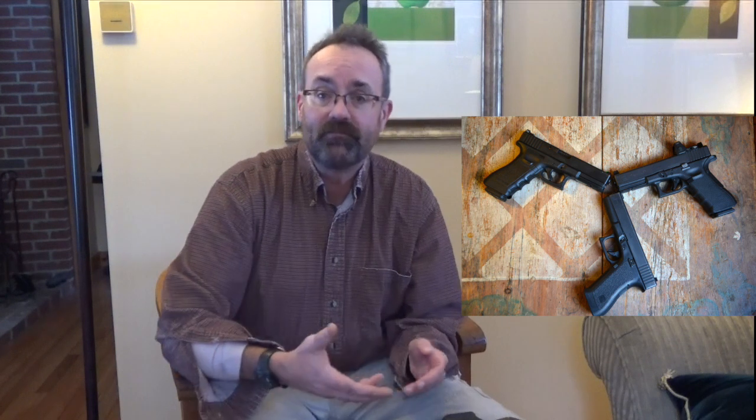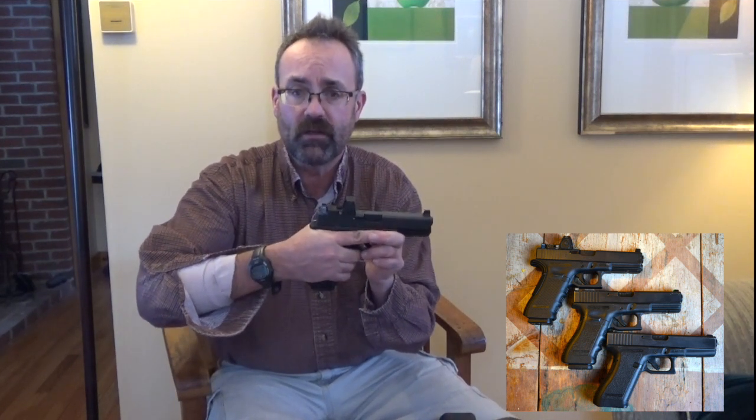What I wanted to just show you was that you've got three generations here of Glock 17s. All of them are pistols that I believe would serve anyone well. They certainly serve me well — I tend to shoot a lot of rounds through my pistols, and a pistol that isn't well designed will fail because I just shoot it so much. Each one of these guns sort of has pros and cons to it. I personally like the Gen 2 frame because it fits my hand a little better. However, the Gen 4 version with its slightly narrower grip — maybe a millimeter — and with the addition of the Grip Force adapter on the rear, does make this gun more pointable and feel a little bit better in the hand.